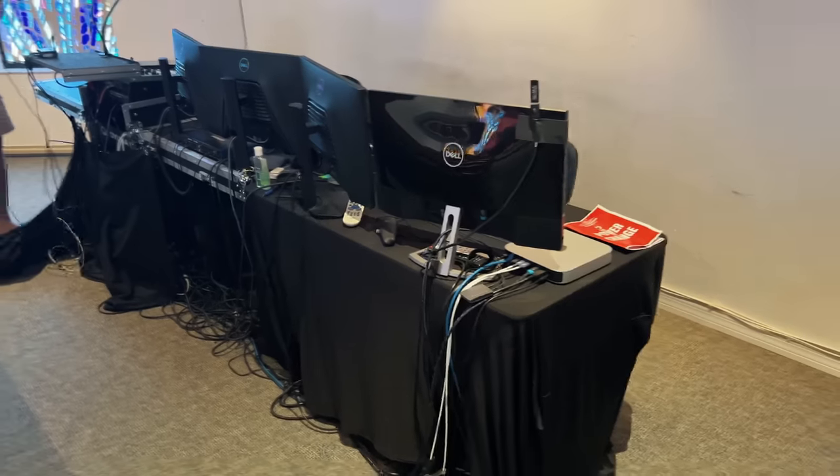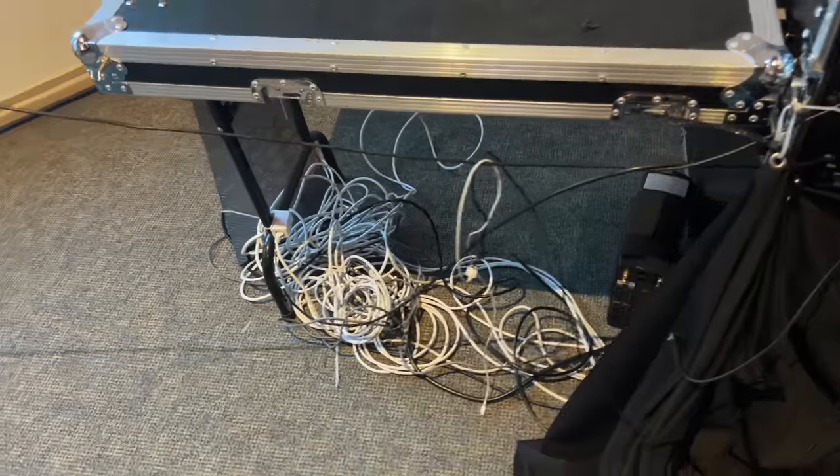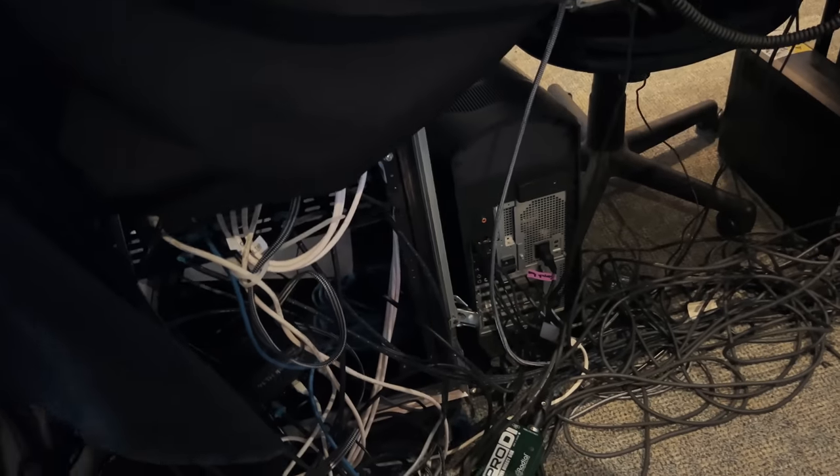Eventually someday it would be great if we were able to do a bit of construction to actually put up a little wall around here, maybe even have a solid little platform to elevate the tech booth as well. But for now, for what we've been working on transitioning from what this tech booth was — it was a portable solution. We had this flight case with expandable shelves that functioned as tabletops, and we had another little table next to that flight case. So part of wanting to make sure we have a strong foundation for the tech in this room is having a great booth in the back that has great workstations, and as we keep adding and expanding our systems, we just have a good foundation to start from.